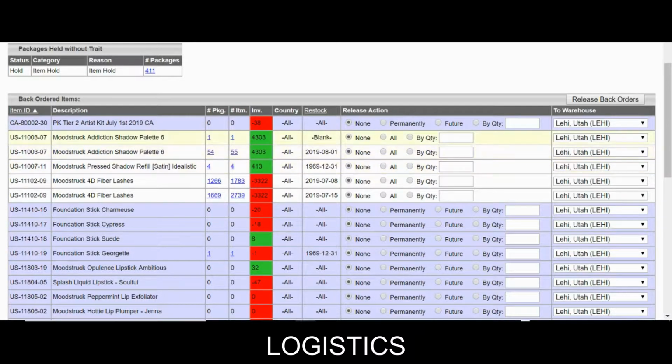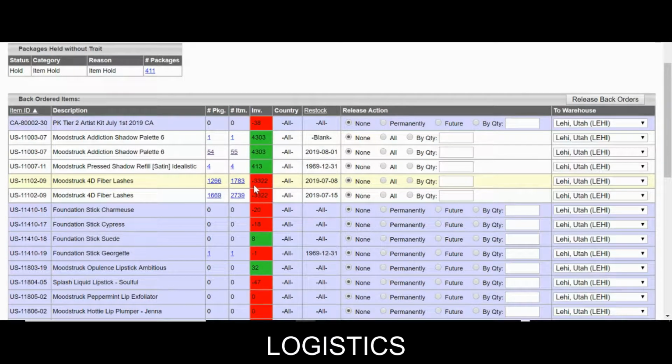This column right here is the inventory column. Red is bad, green is good. It is worth noting that this is the most accurate representation of inventory that GTI has at the time that you're looking at it. Doesn't necessarily mean that it reflects 100% exactly what you have as far as inventory.